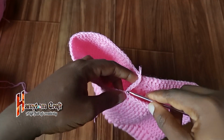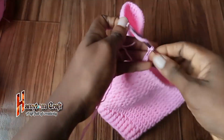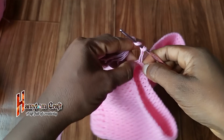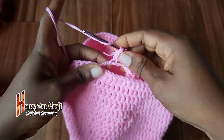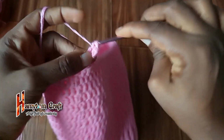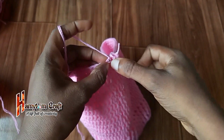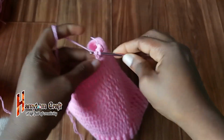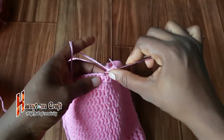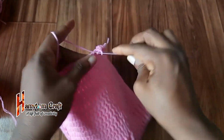Can you see? Now I'm going to check my center because I want the joining place to be at the center of the flap. So I'm going to start again from here, making one double crochet on every previous stitch, including this place. So I'm going to make one double crochet on the chains. Can you see? And the third one, then I'm going to move to our previous stitches and start making my double crochet on it as well. I'm going to repeat this step, making one double crochet on every previous stitch till I finish this first row of the first leg.